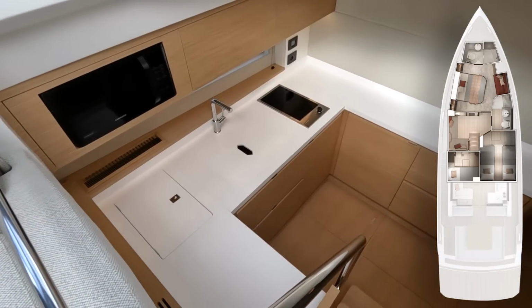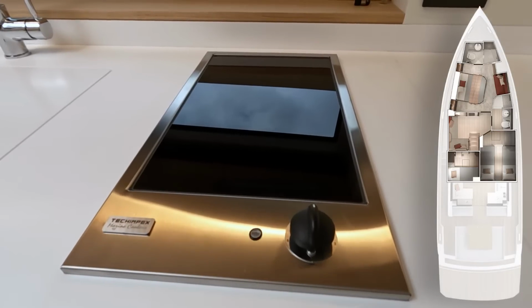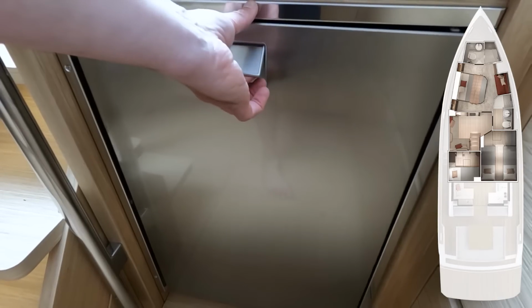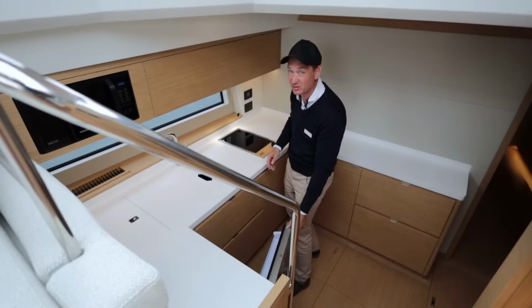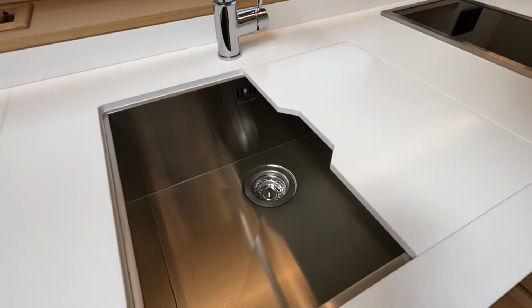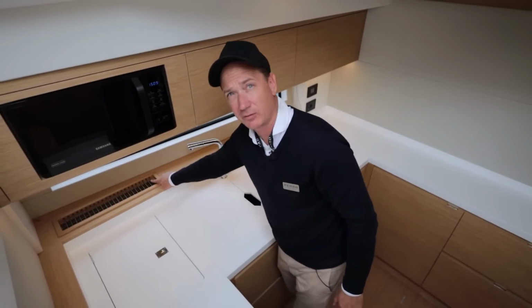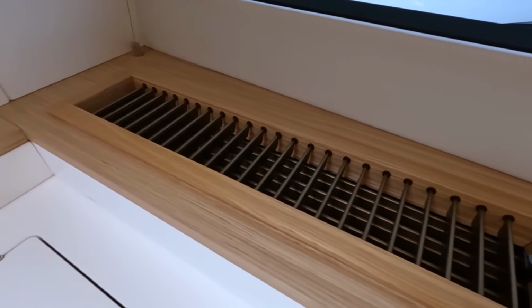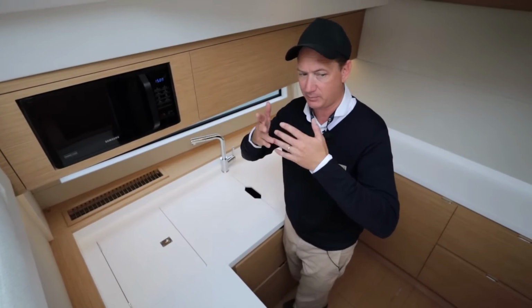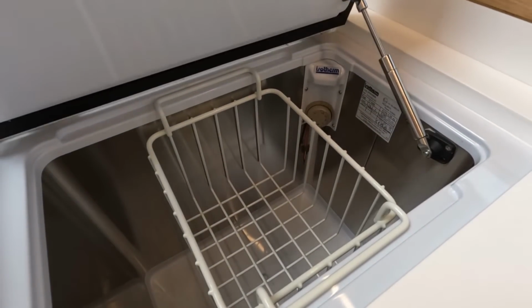So as I said, this is the galley down option. Double burner. There is your fridge system here. You'll see all this in a minute when Rob cuts into it and does some nice photographs. Sink. It is what it is. You can see it, can't you? These are always nice. They had this on the E60, this brass fitting for your air conditioning coming out. It's not your plastic bits flapping around. It's a very nice bit of kit. Freezer unit.